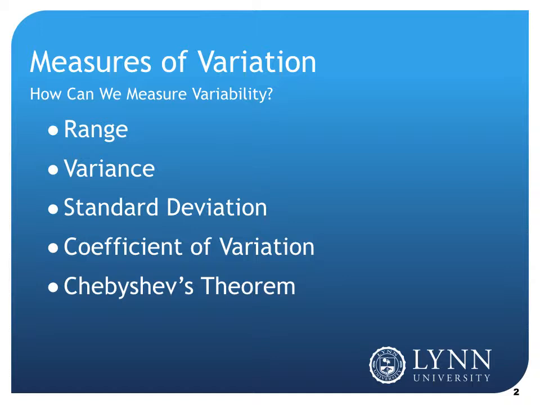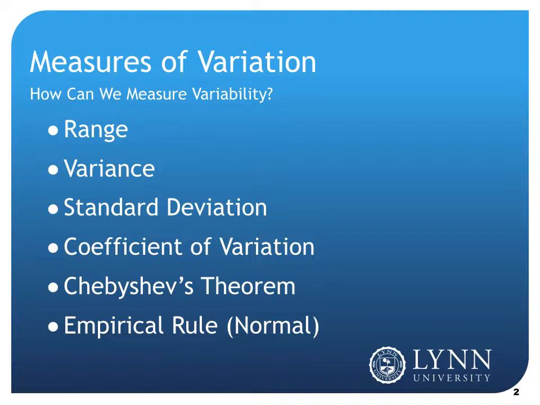Chebyshev's theorem is next, probably pronouncing it wrong, and it was one of the original statistical theories, and while we teach it and we go over it at some length, it's really not used very much in statistics today. And what is used is the empirical rule, which is used all of the time, and it's one of the few things that I would strongly recommend you commit to memory because it's going to come up a lot in the calculations that you're going to be making in statistics. So let's take a look at these now individually.